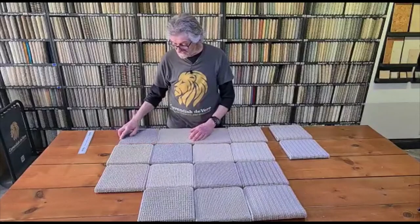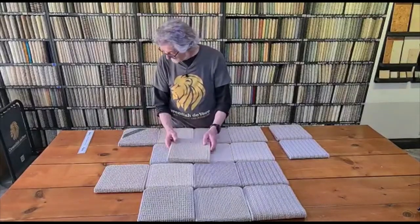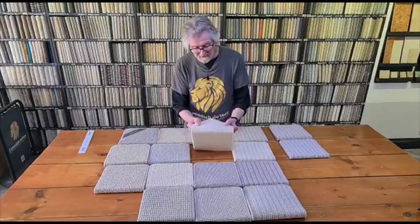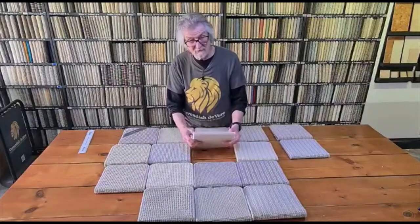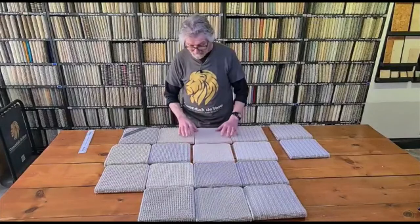It has two textures, as you can see. One's quite an open texture. This is called the textured boucle. This is level boucle. It's slightly tighter. This one's a little bit more open. This one's got a tight, firm feel. This would be great on stairs, it really would. That's a good stair carpet in my opinion.